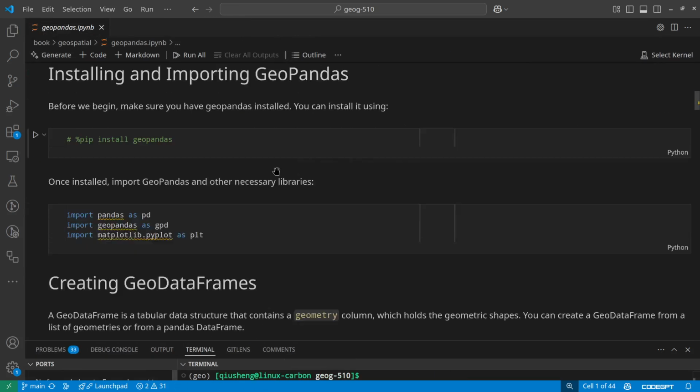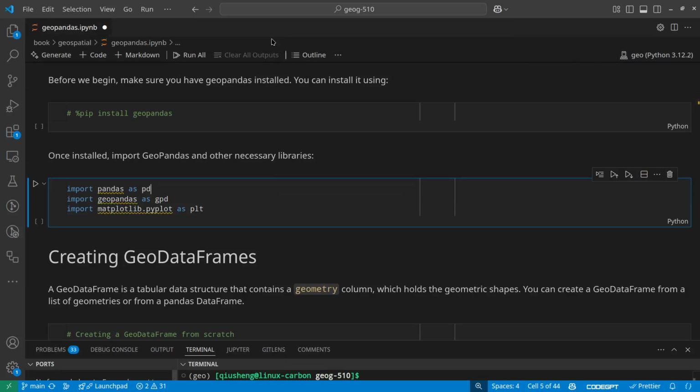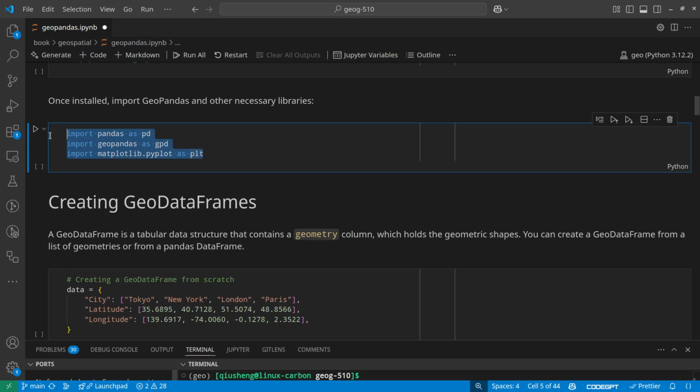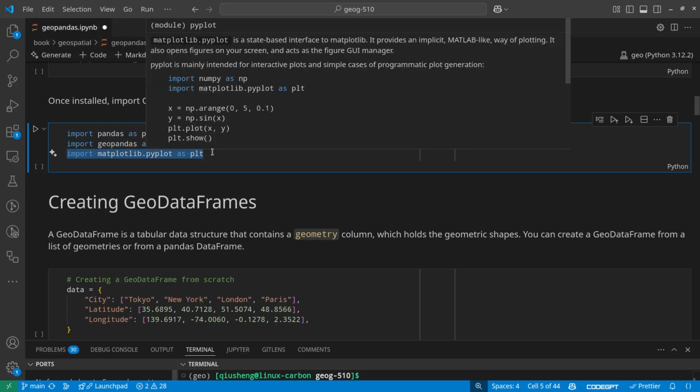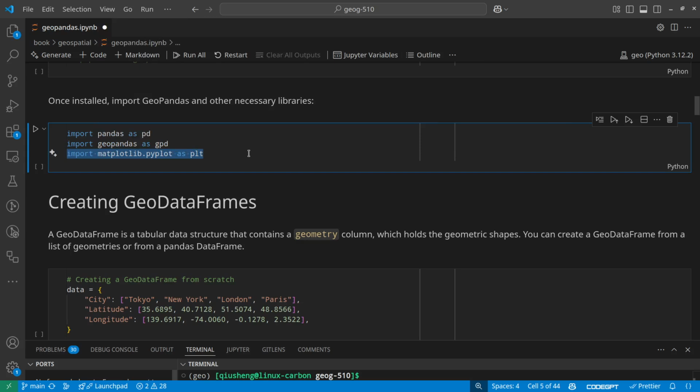This one. Okay. And make sure you install it. I'm going to select the kernel. Here, we're going to use Pandas, GeoPandas, and also Matplotlib. Matplotlib is a very popular library for doing plotting. We actually have used this one under the hood for GeoPandas when we create a plot. Later we use some of these, but you're going to see this one many times. If you go online to find some sample code, Matplotlib is everywhere. It's probably the third most popular library. The first one will be NumPy, Pandas, and then Matplotlib. So those are the 3 popular libraries for doing data science, processing data, creating maps, plots, but it's not interactive.